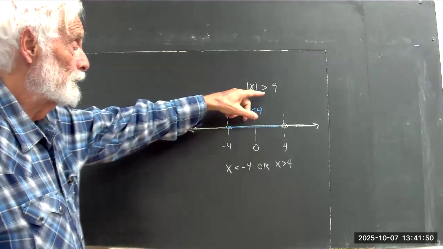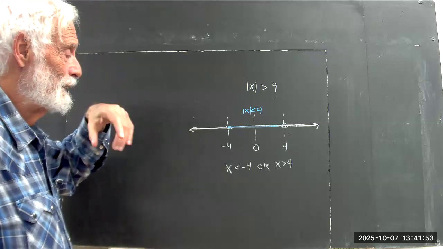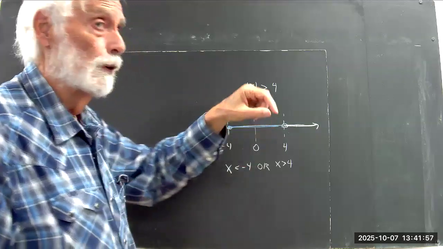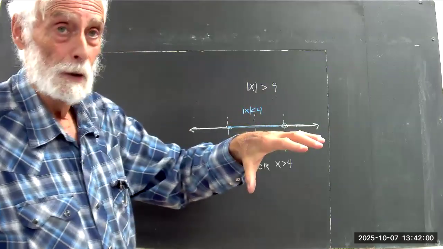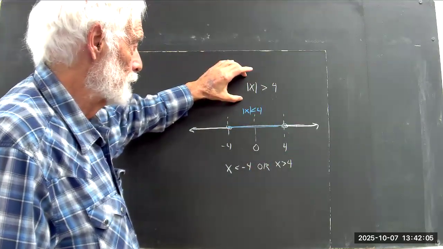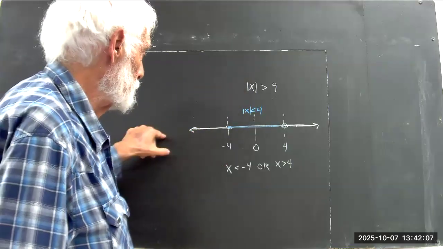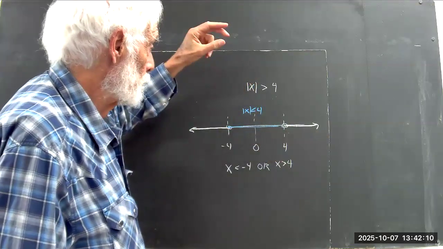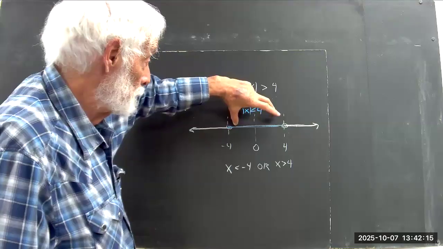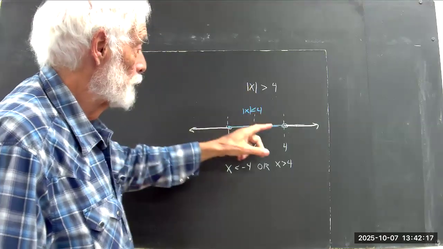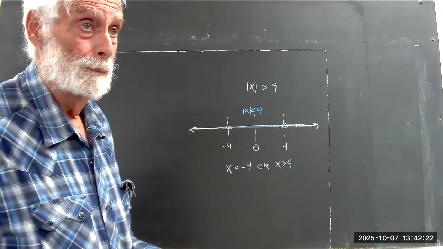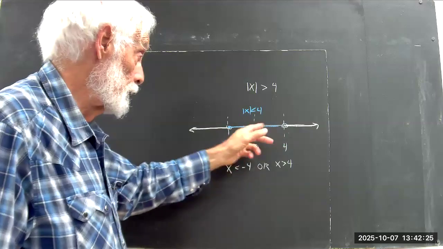And unless x is equal to 4, if you exclude x equals 4, then x is either less than 4 or greater than 4, right? Or say it more properly, the absolute value of x is either less than 4, which means it's here, or it's greater than 4, which means it's in one of these two regions. Or it's 4, which isn't included in any of them.